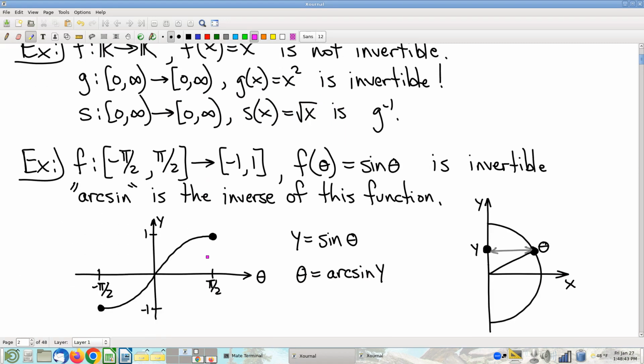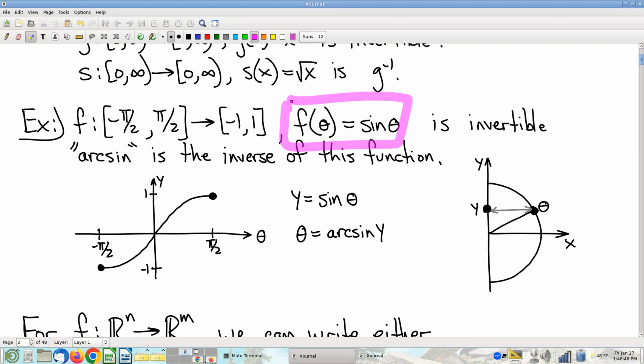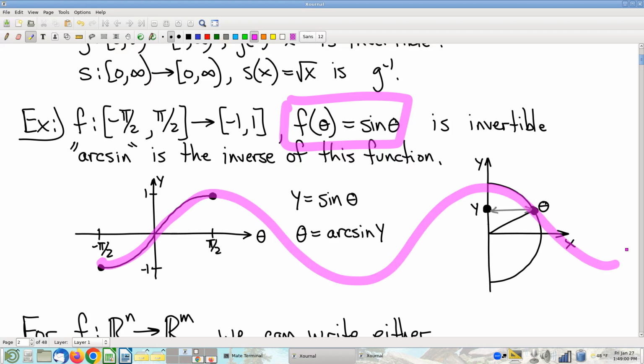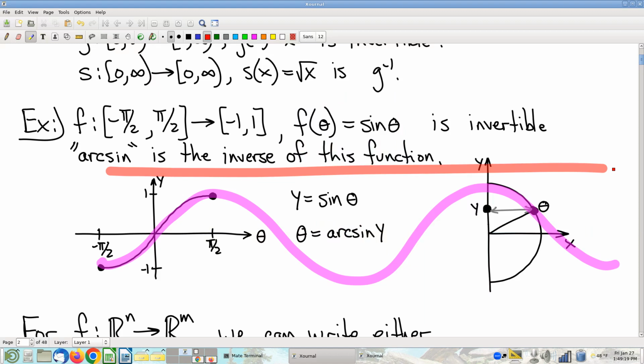Here's another example. The sine function, as typically conceived, takes real numbers in and gives real numbers out. Again, that function is also not invertible, and not even particularly close. You all know what sine looks like. It oscillates up and down, and you can see multiple instances where it fails to be one-to-one. For whatever that value of y is, there are multiple angles whose sine is that value of y. And for this value of y up here, there are no angles whose sine is that value of y.